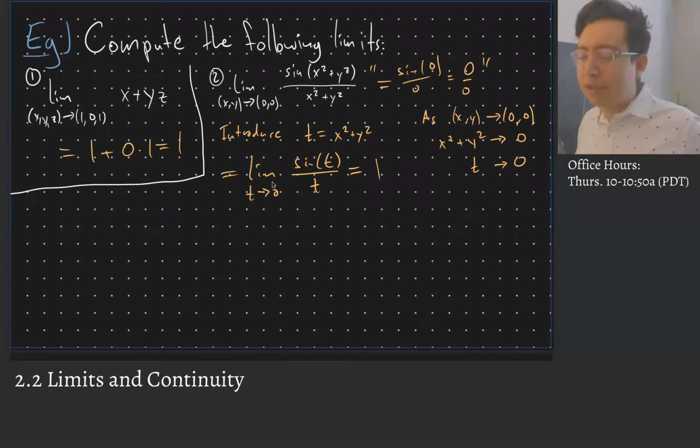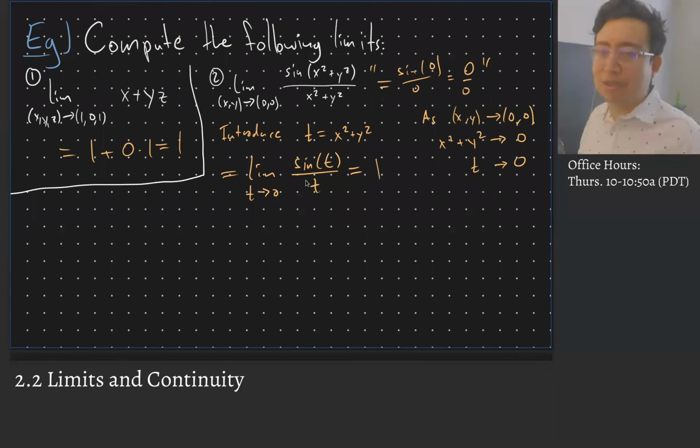Yeah, so after the substitution, I basically use L'Hopital's here. So if you go back to your Calc 1 notes, technically when you learn about this limit, it doesn't use L'Hopital's, it uses the squeeze theorem. The reason for that is that you need this limit in order to compute the derivative of sine technically. So for technical reasons, you're not supposed to use L'Hopital's rule, but I use it here as a way to confirm that I remember it. I always remember it's either 0 or 1. And so you could use L'Hopital's rule to remember, oh, it's 1.